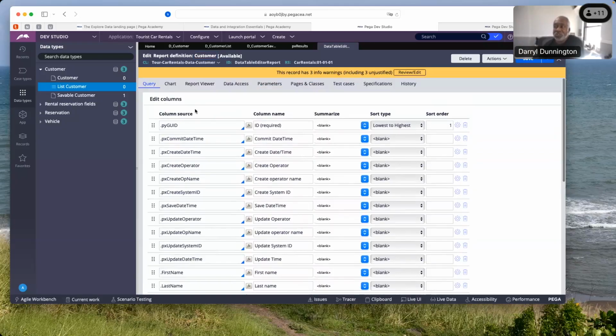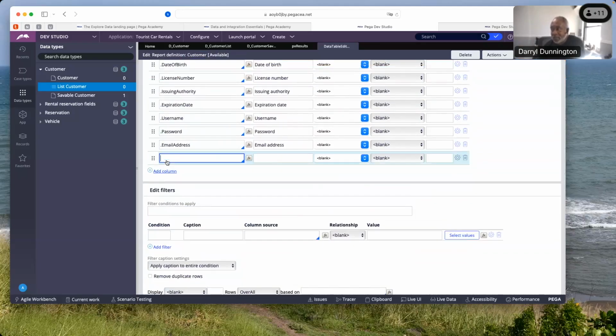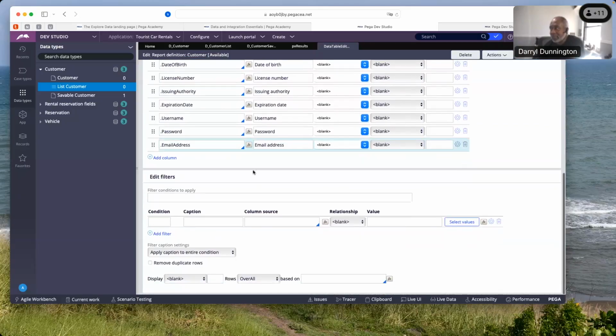Notice the structure. These are the columns. I can add columns. At the bottom, I can add columns. I can delete columns. I can edit filters. So I can create filters.